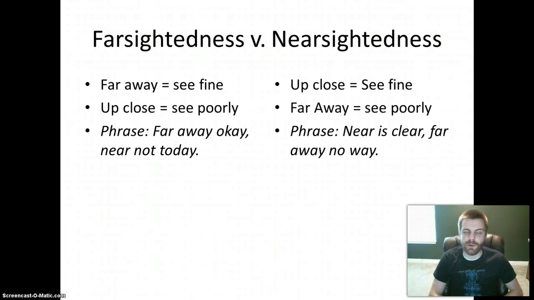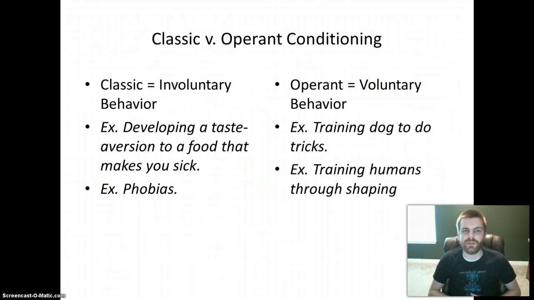A good phrase for remembering this is: far away okay, near not today. For nearsightedness, on the other hand, it is just the opposite. Up close you see fine, but far away you will see poorly. A good phrase for remembering this one is: near is clear, far away, no way.